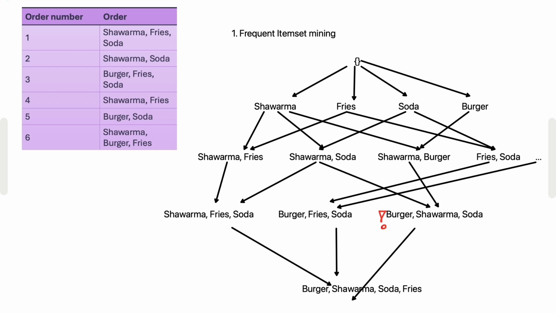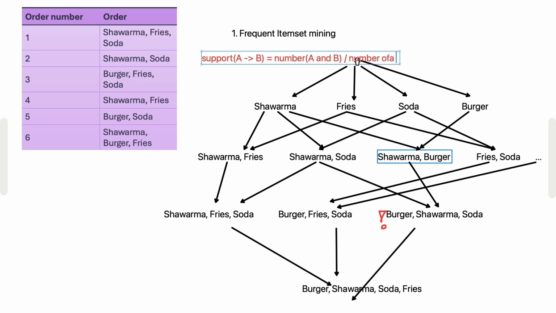And the way that we do this is with something called support. Now, the formula for support is like this: the support of a set, or of one of these rules, let's call it A to B, is the number of A and B divided by the number of all.